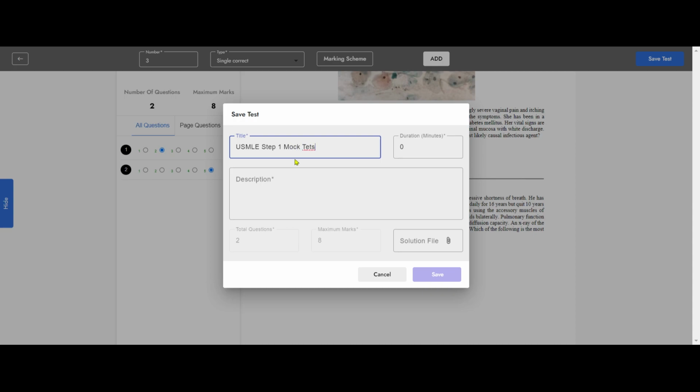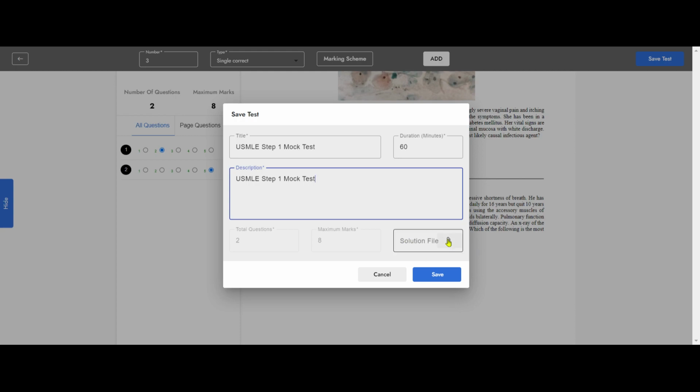I write the title. Suppose this is a 60-minute test. I set the duration here, and if you want to add any description longer than the title, you can add it here. Right now you see only two questions of 8 marks, but you can do the rest of the questions in just about 30 to 35 minutes, very easy.